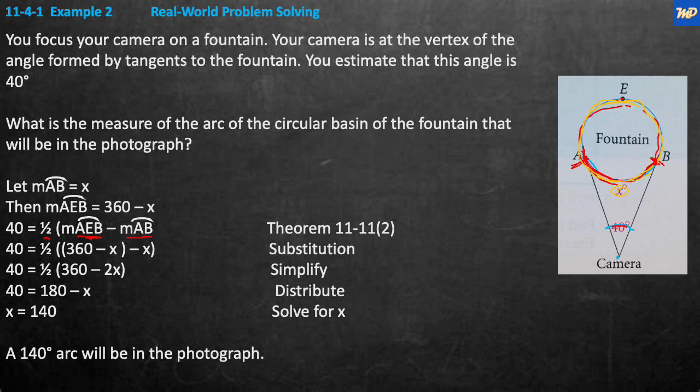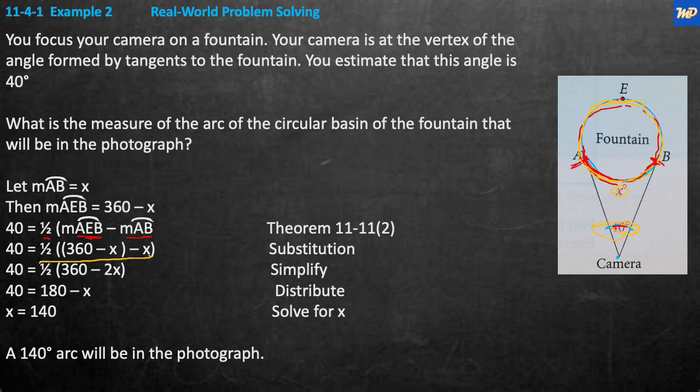But the equation for this angle down here, the 40 degrees, is 1/2. Right? So you have to take the x away. It's this value out here minus this value. So that ends up being right here, 1/2, 360 minus x minus another x. Because to get the outer piece, you needed 360 minus x. And that piece is the real outside piece. Now you have to subtract the inside piece. So that gives us 1/2. After we do that, that gives us 1/2, 360 minus 2x, because we're subtracting x twice.